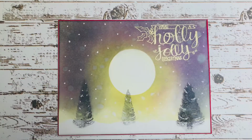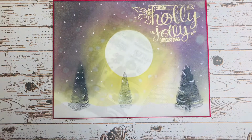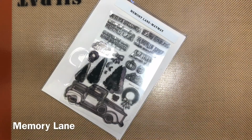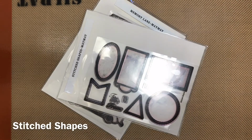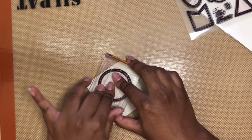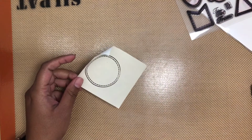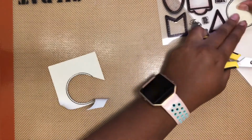In this tutorial, I'm going to be using some of my favorite products and stamp sets. One of the stamp sets is Memory Lane, and the other one is Stitched Shapes, and these are very versatile stamp sets that I love using. So to begin with, I stamped that circle, the stitch circle, and I cut it out because that's going to be my moon. Then I took in the oxide inks, and everyone knows how much I love the oxide inks.